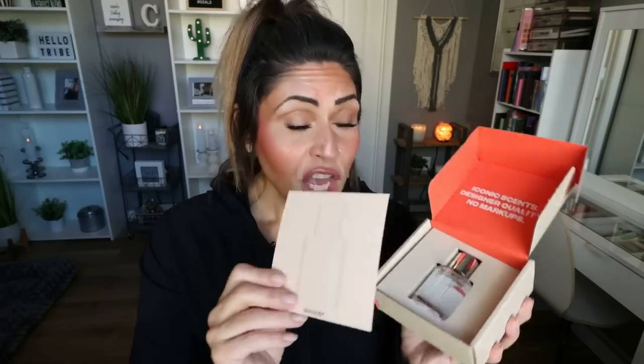And then as always, two Dossier fragrances for May. I actually took both of these with me on my trip. Like I said, I put Dossier on before I go to bed. I just like to smell good overall. And knowing that I was going to be having some surgery, staying in the hospital, recovering, I wanted to make sure that I smelled good in the process. So I picked up two new Dossier fragrances.